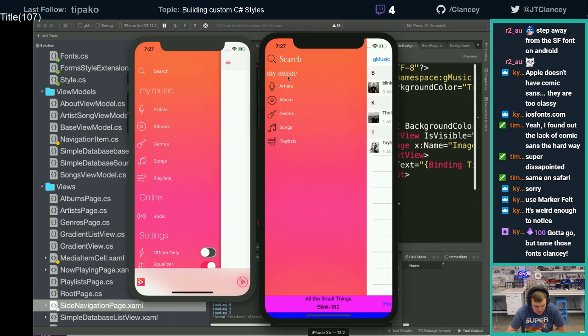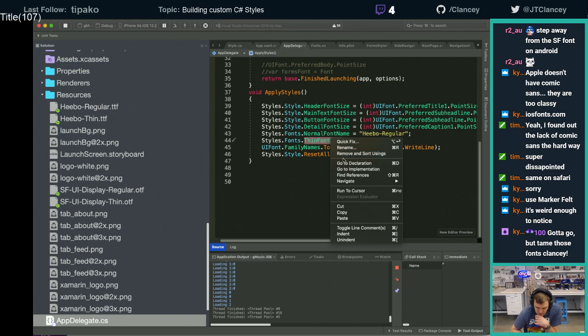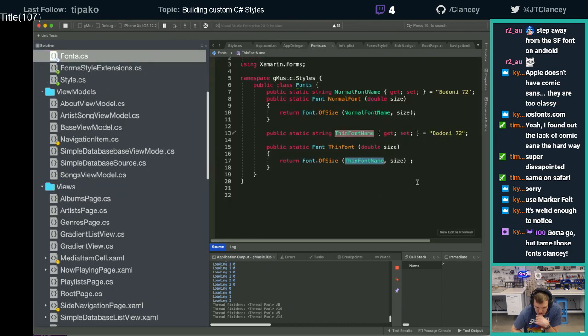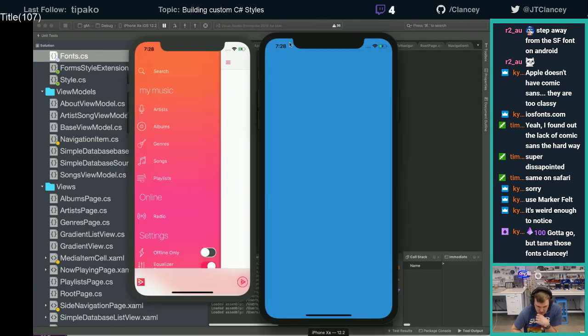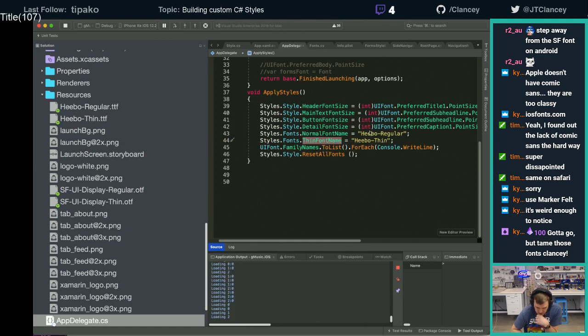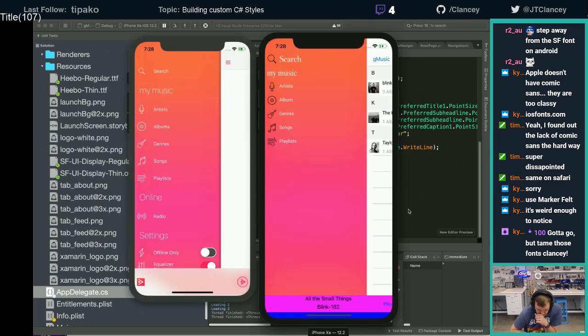The font is not working right. That's using the old wrong font. Oh, search uses it too. That's what it is. Okay, so let's look at the app delegate. This is Hebo Thin. Let's jump in there. Okay, so that should be fine. Why did it use the... I want to know why. Is Hebo Thin not found? That was the name of it, right? Hebo Thin. Why is that Hebo Thin wrong? That's not what the S's look like.